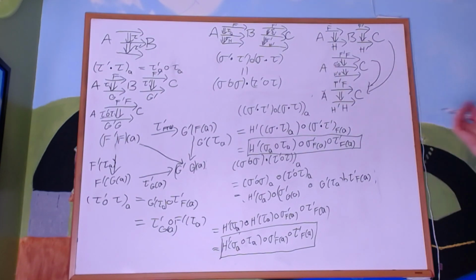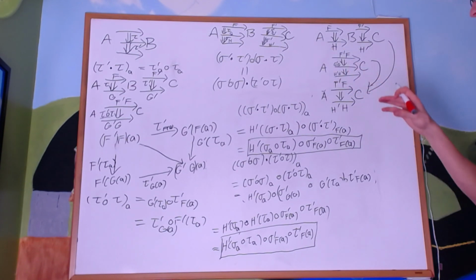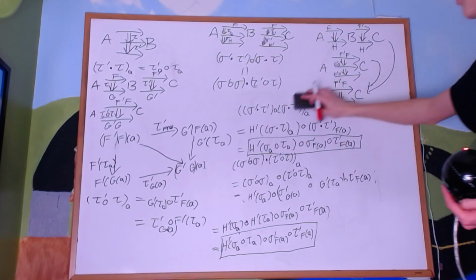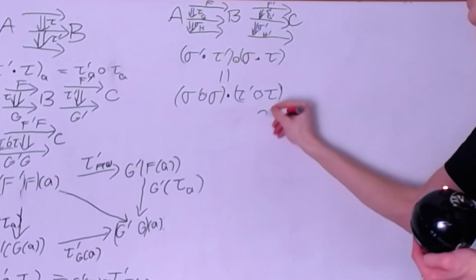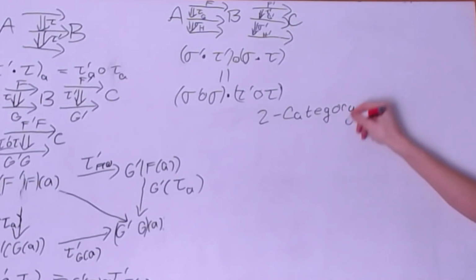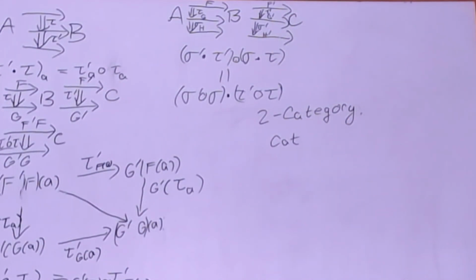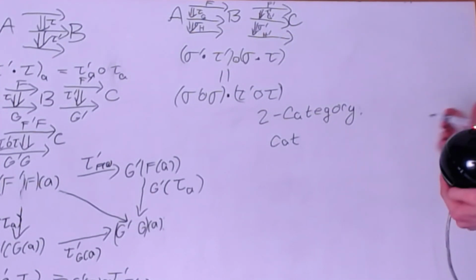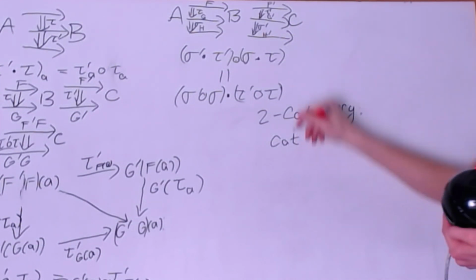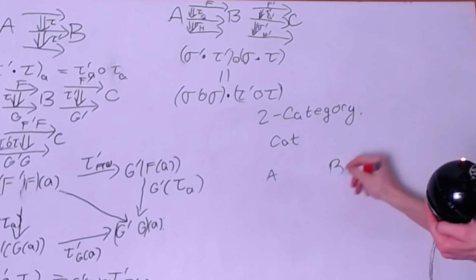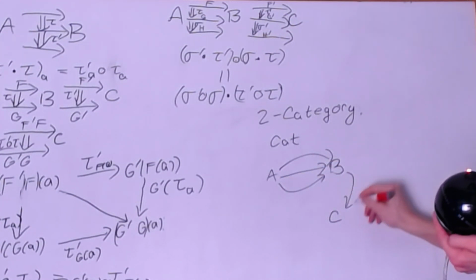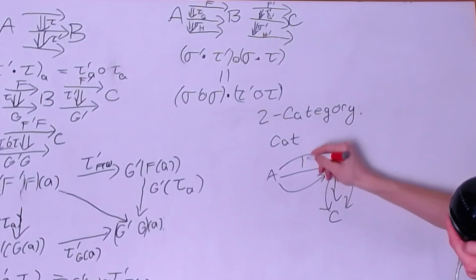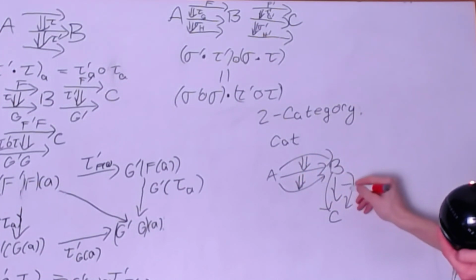So this is nice and all, but what exactly can we do with this interchange law? What are the nice properties that can come with this interchange law? What this law allows us to do is create what's known as a two-category. So the idea behind a two-category is basically the idea of Cat. So a two-category is like a generalization of the category of categories, in that we have objects like A and B and C, and we have arrows between them, which are functors, and then we can have natural transformations between them, like this.